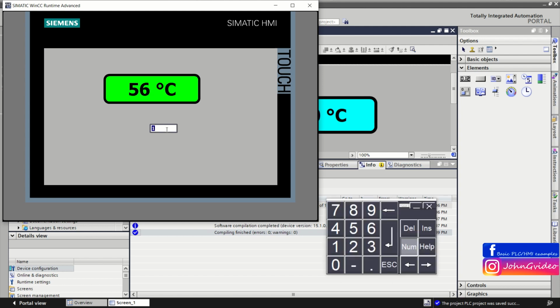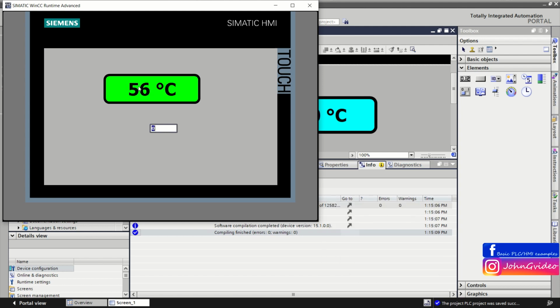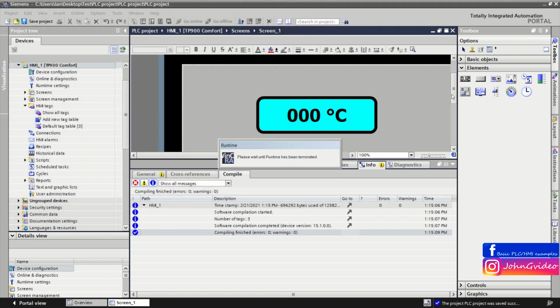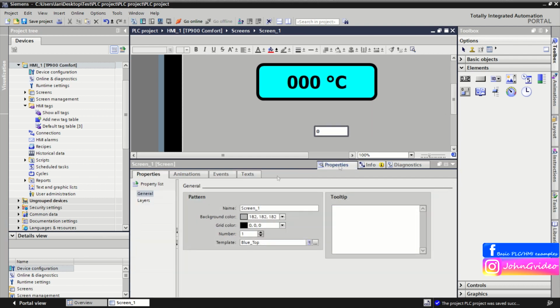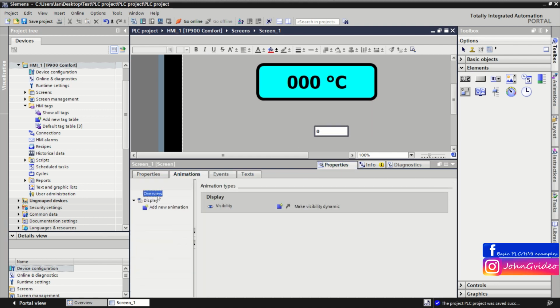We change it back to 0, and again we can't insert the value into the IO field and the process tag of the IO field. Okay, as you can see, control enable animation works fine.